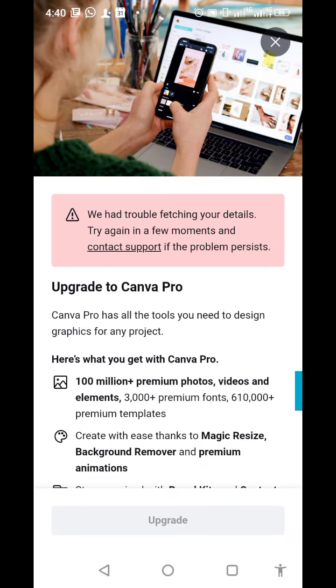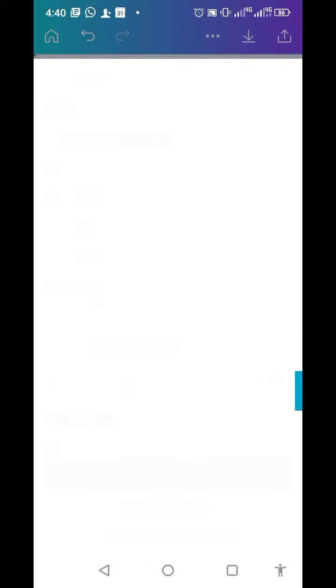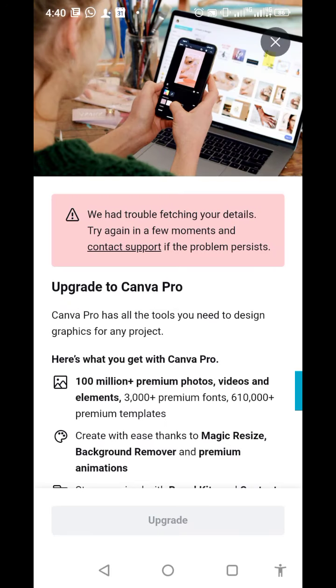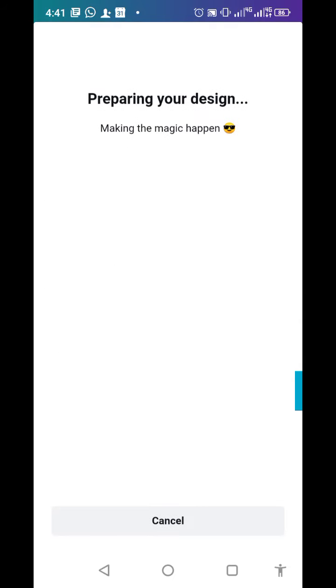Wow, network is bad. It's refusing to download. Oh, okay, let me download a free watermark.